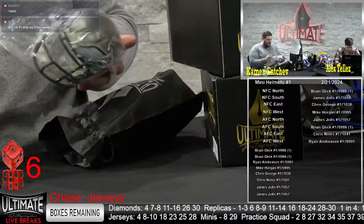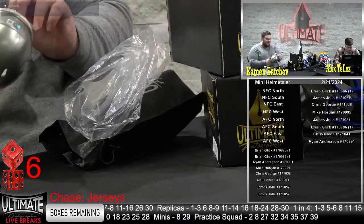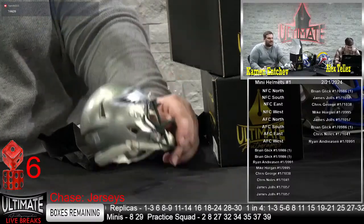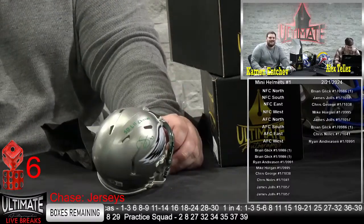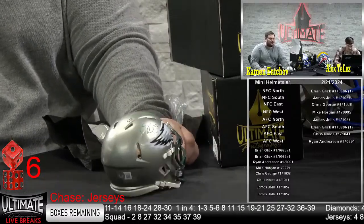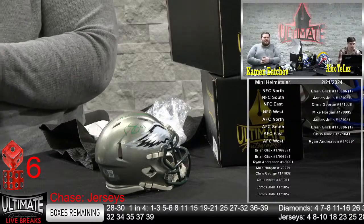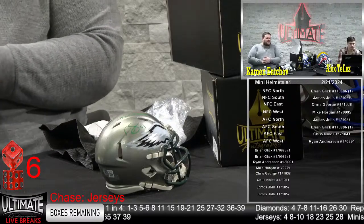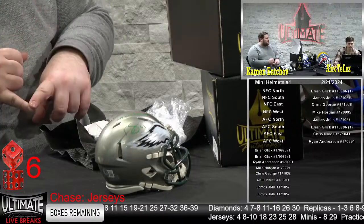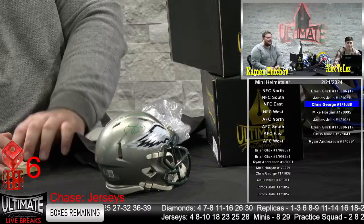Ooh, another Eagle. Oh, I like this one. This is actually a fantastic filler. We got one of the smallest guys in league history, but definitely a fantastic player. Super Bowl champion inscription, Darren Sproles. Part of the 2000s All-Decade team as a returner. I think it was 2011, Alex. He had the single-season record for most all-purpose yards. Kick, punt return, receiving and rushing. No one's beat that record, and maybe no one will ever break it with how few returns we see these days. That's what I was just going to say.